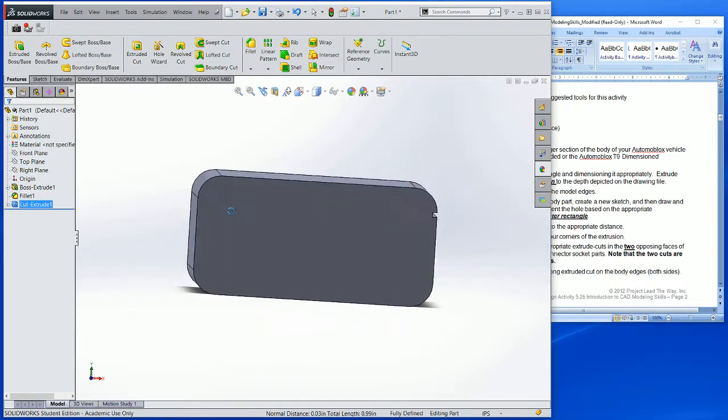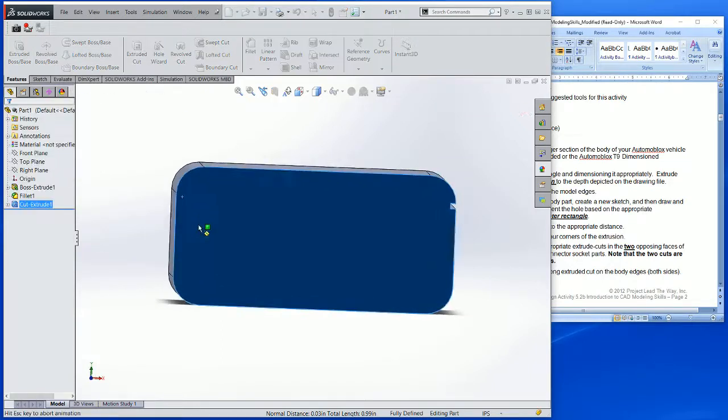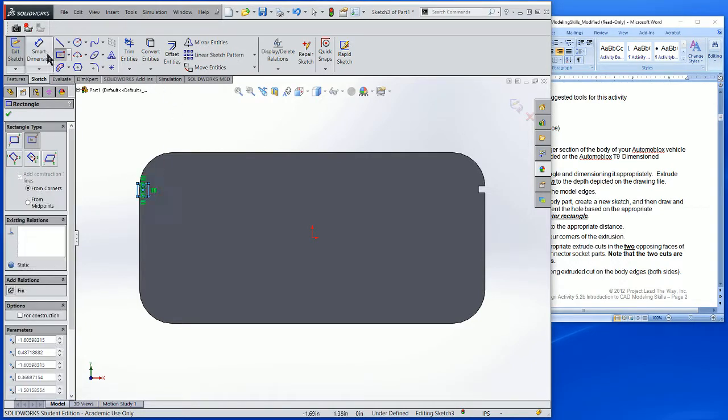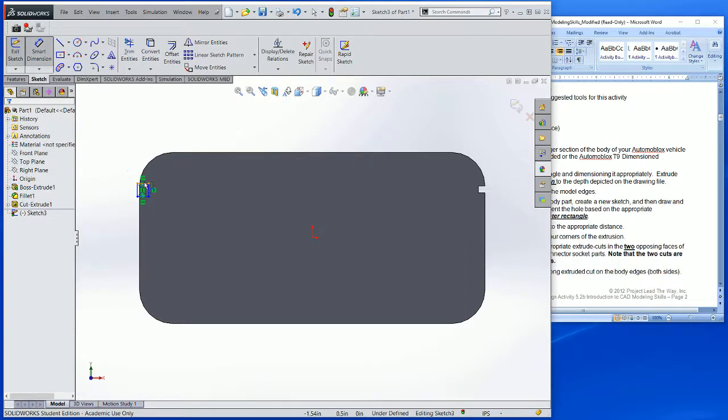I could mirror it, but we'll do a little bit of an advanced technique for right now. So we'll do the extruded cut, other side. Same basic layout. And dimension it quickly.